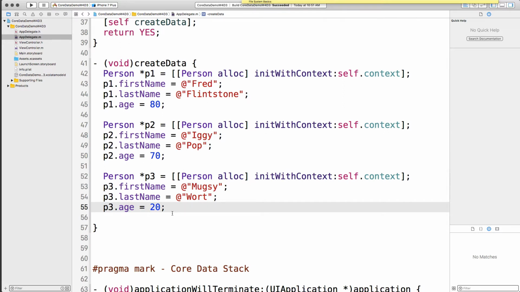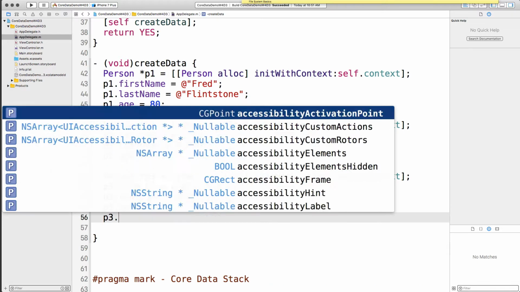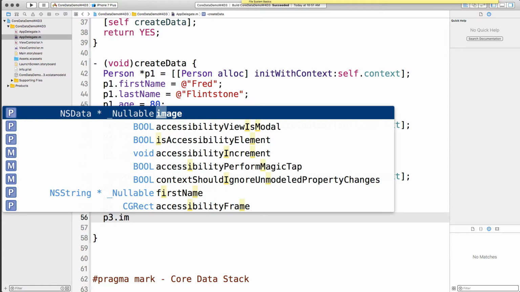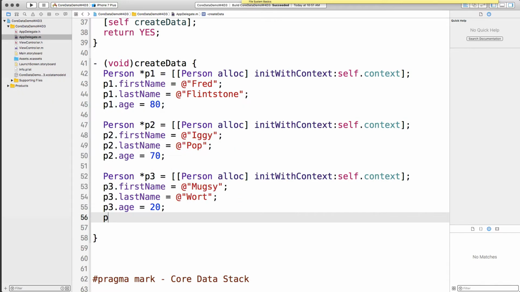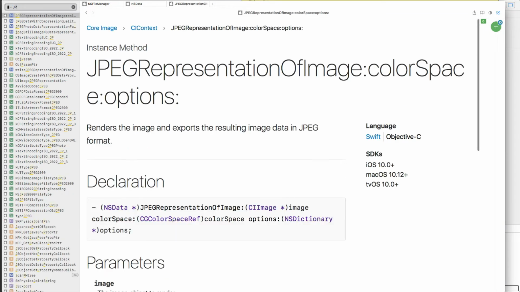All right, so if you wanted to do an image, it's looking for an NSData there, you can see. So you'd have to convert that image to an NSData object. If you're using a JPEG, you use the JPEG representation method, and you can see that this returns an NSData.